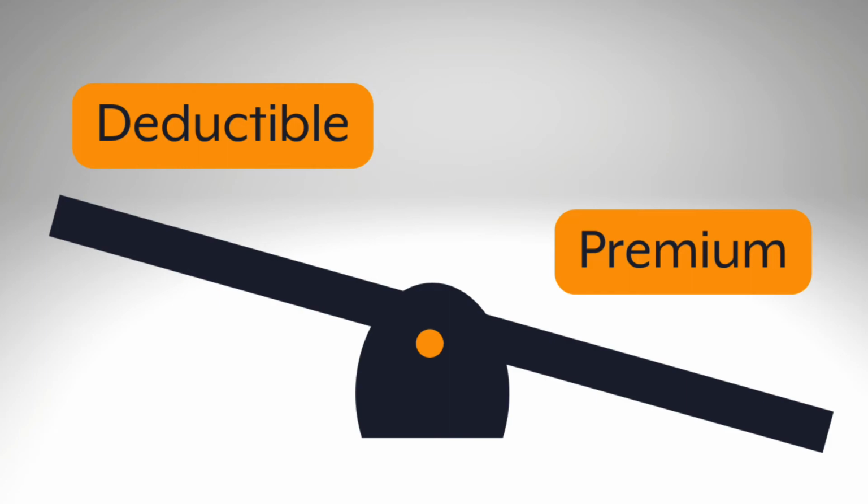On the flip side of that, usually plans with lower monthly premiums have higher deductibles, and these can be good for a few reasons. One, if you're somebody with more regular or limited medical needs, this could certainly save you money. You're going to pay less on a monthly basis for your monthly premiums, you'll still have access to those basic services, and you'll still have access to an out-of-pocket maximum, which will of course protect you should you incur major medical debt.